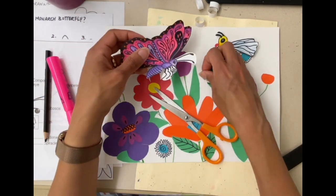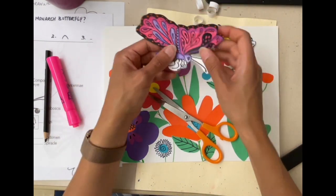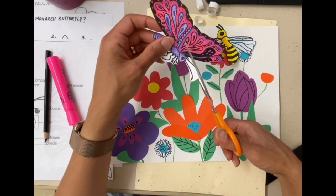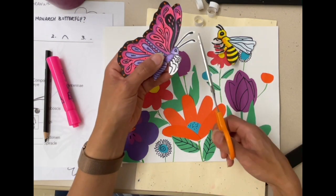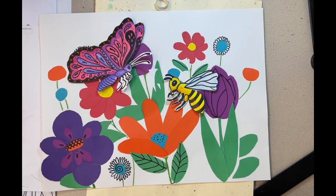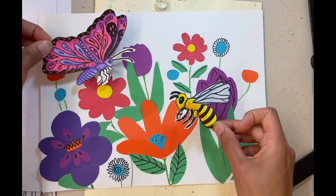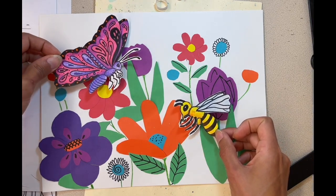For the butterfly, what you can do, you just gonna start cutting out something like letter V, and I'm not going too close to my antennas, butterfly's antennas. Something like this in between legs. Okay, now I am going to figure out my composition, where I want to place these two, and then I will start gluing them down.